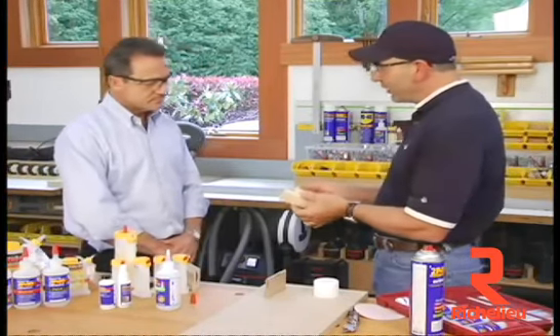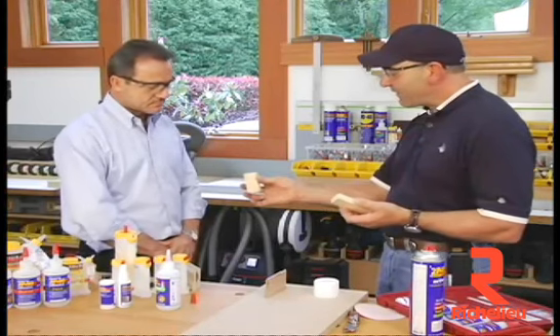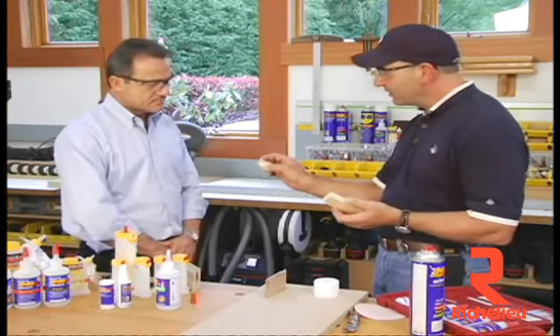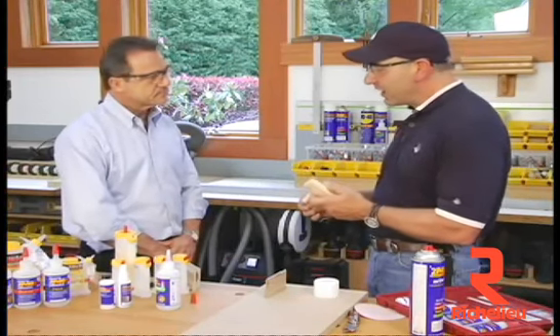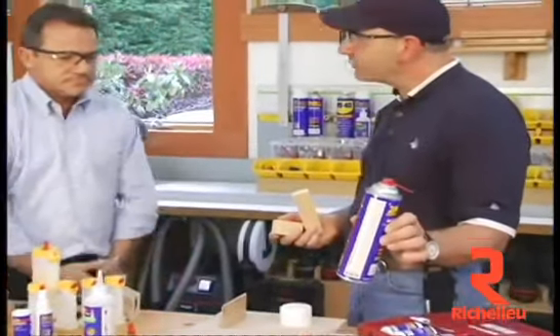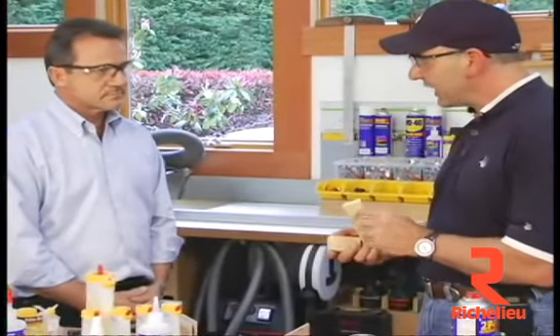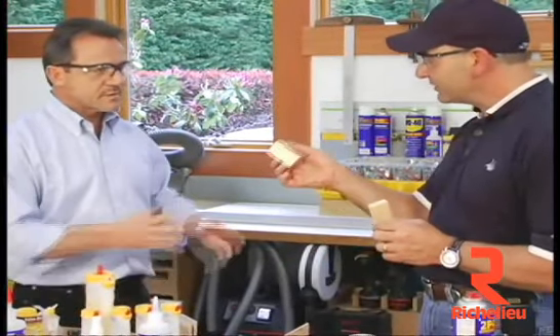Generally, the reason why is because they haven't taken the time to wet in the joint — what we call wetting in. Now notice I'm not hurrying. I sprayed the activator on there — it's not going anywhere. I can come back a half hour later and that activator is still there. What's evaporated off is the carrier. This is 95 percent acetone, 5 percent amine. The amine is the chemical that actually makes this glue set up. The amine doesn't evaporate — it just sits there.